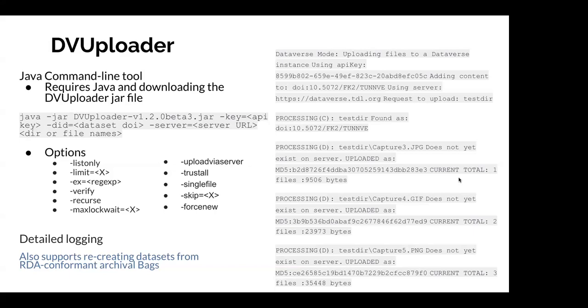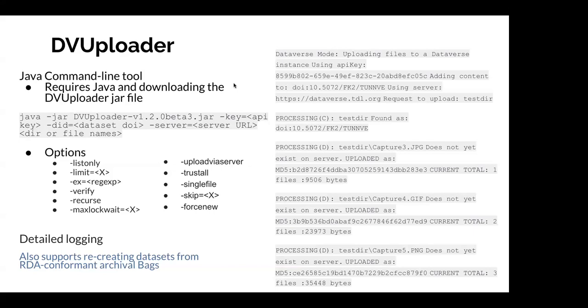You can tell it to trust self-signed certificates, so you can work with demo instances of Dataverse where you haven't gotten a real certificate, et cetera, et cetera. You can skip files so that if you've already uploaded the first 1,000 files and they're good and you don't want to see a stream of I found this file, I found that file showing up, you can skip through. If you want to re-upload files that have the same name as ones that are already in the data set, you can tell it to do that, et cetera.